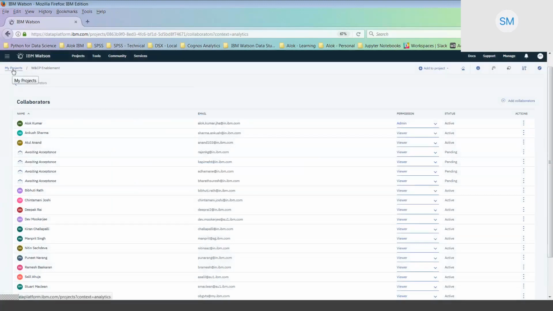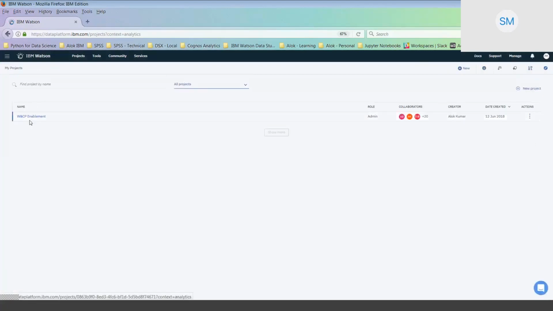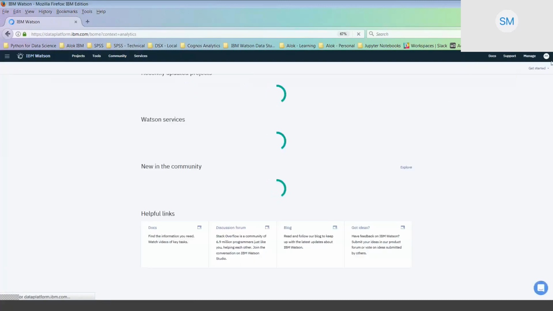Now, you have looked at the community feature, you have looked at the collaborator feature of this IBM Watson Studio. Now I want to go back to my projects and launch this. Okay, even before this, I wanted to let you know that you can create new projects and get access to whatever.